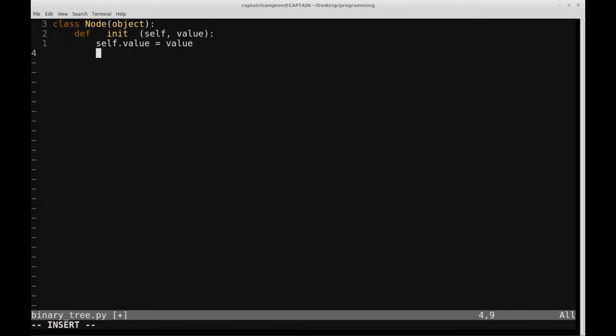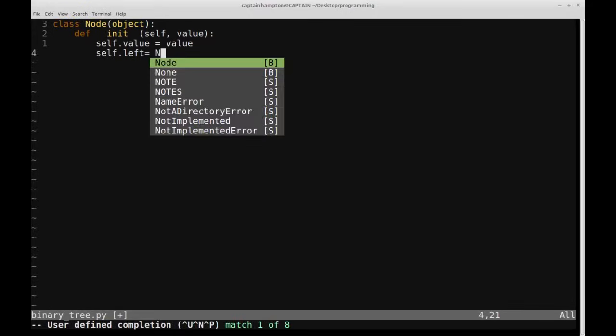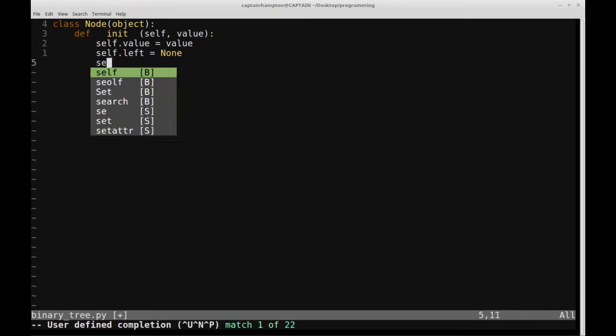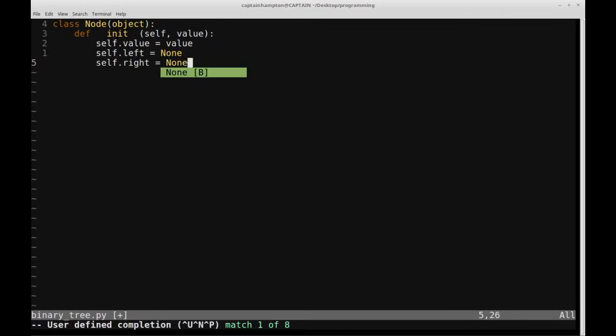And then unlike a linked list where we had the class variable of next set equal to none, we're going to have left and right equal to none. So next was the pointer that pointed to the next node in the linked list. Here we're going to have two other pointers, left and right, which are going to point to the left and right children of the given node respectively. So we'll say self.left is equal to initially none, and then self.right is equal to none. So pretty similar to what we saw in the linked list class, with the exception of those two last variables.